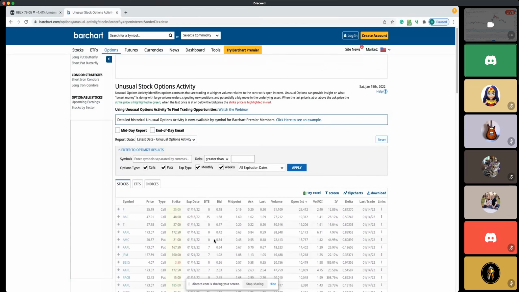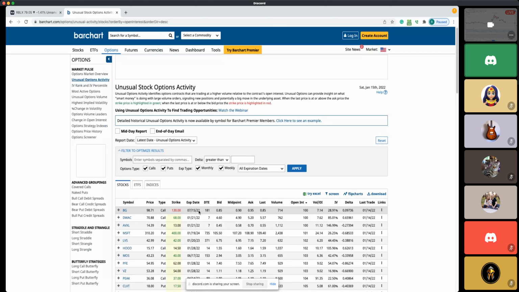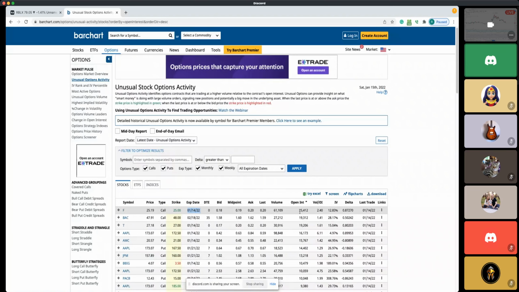You'll see it says Ford, right? $25 strike price, expiration date. We all know that date is already past. Wait, hold on one second. All right. Yep, so $25 strike price, that's the expiration date that I'm looking at. And of course, I'm looking at the open interest and implied volatility. Of course, that date is gone, so that day has passed. So let's look at, for example, Bank of America expiration date.